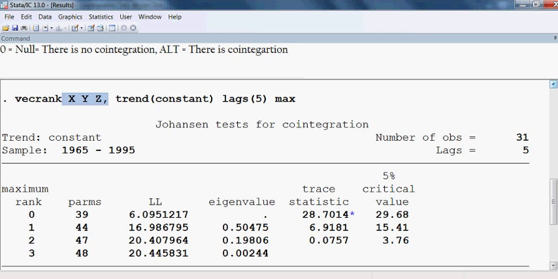So, and what is the guideline normally? When the variables are cointegrated, then we can run the vector error correction model, meaning that VECM model. But when the variables are not cointegrated, then we can run only VAR model, meaning that we can run unrestricted VAR model.